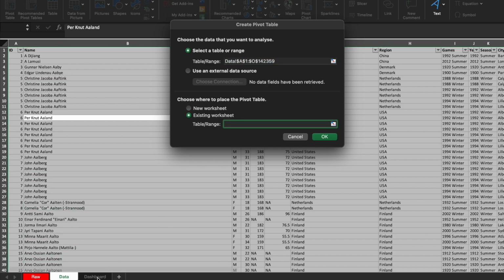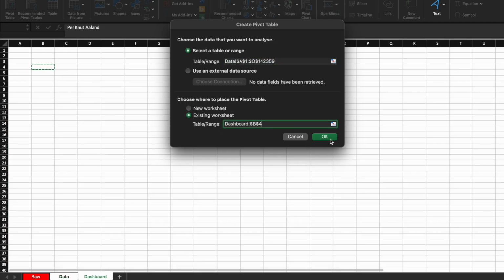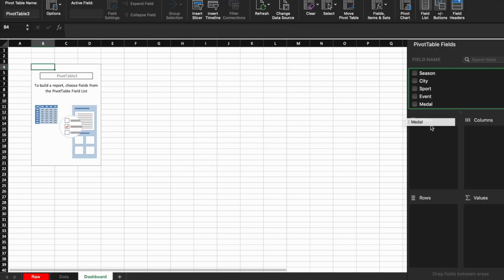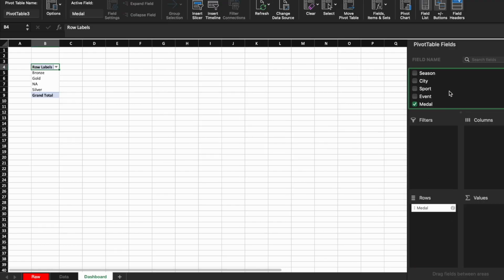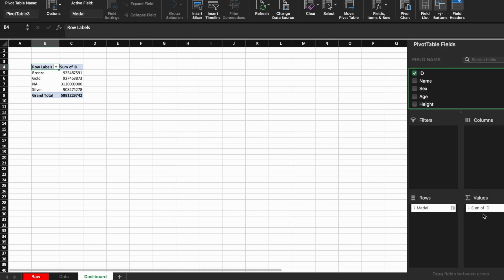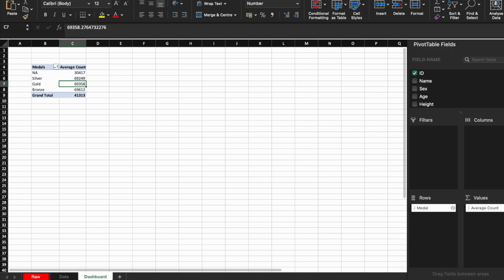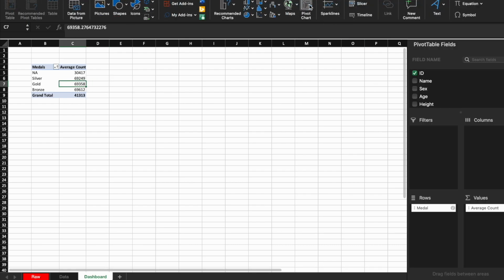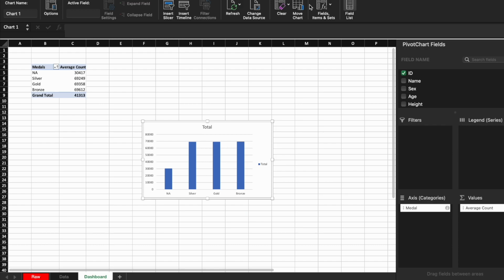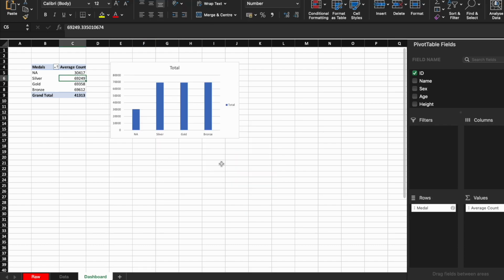We'll do it into the existing dashboard worksheet and hit OK. But let's say we want to look at medals and how many people, or here we use the ID, got each of the medals. From here, we can insert a pivot chart. Now, by inserting a pivot chart, it will update when the values in the pivot table do. So let's take a look here.